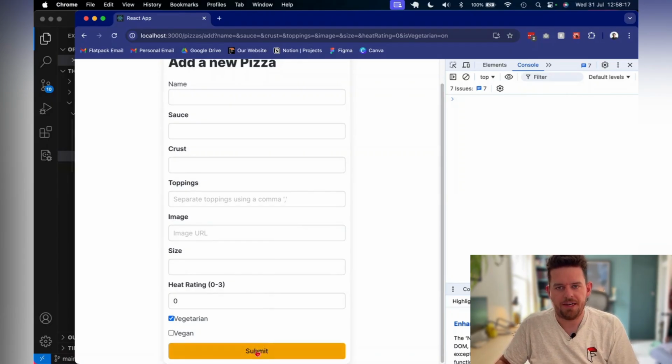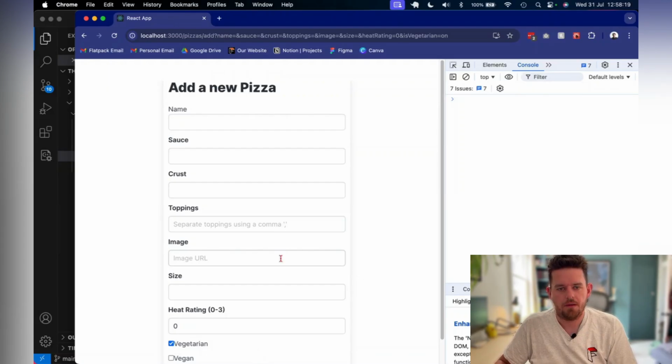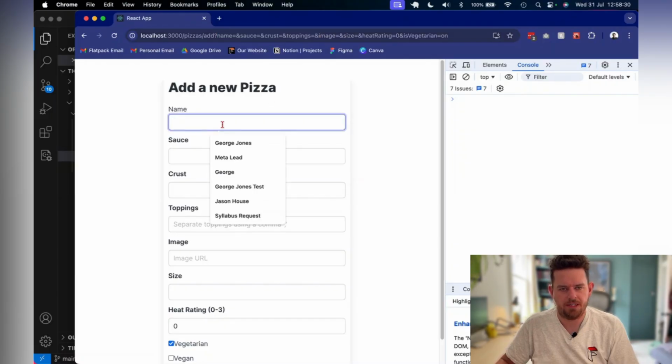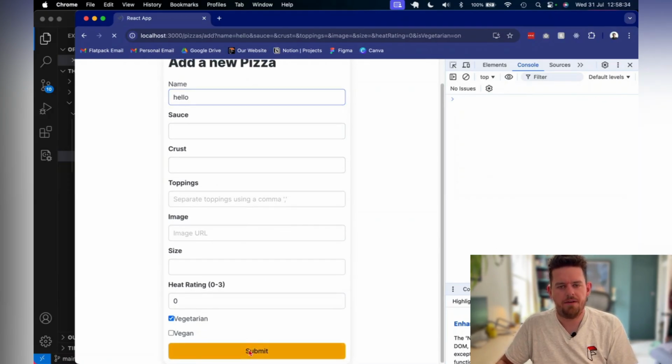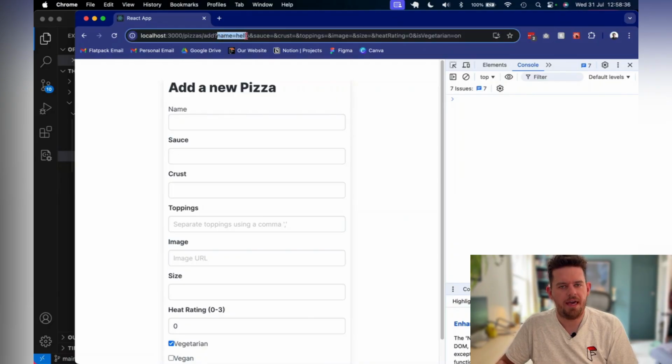Fantastic, we do. And if we click it, okay, the page refreshes. A bit odd. And we also get this up here: the name, the source, the crust, toppings, etc. If I type something in here and then submit it, you'll see that it comes up here in the address bar. That's a little bit odd, isn't it?